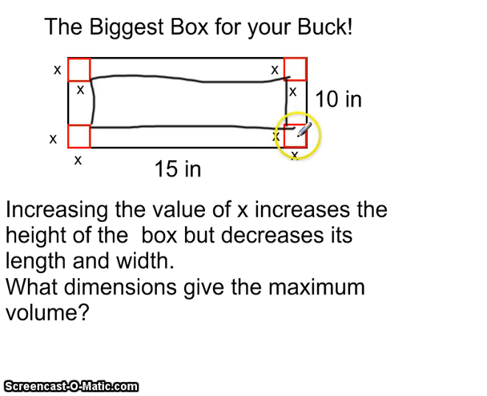So the more X, or the bigger the corner that I cut out, the more you're going to be taking away from the bottom of the box. Okay? So you don't want this X to be too big, and you don't want this X to be too small. If it's too small, then the box won't have enough height. So we have to figure out what is the value of X that gives us the greatest volume for the box. That's what the project is all about.